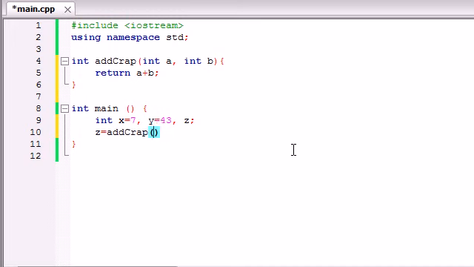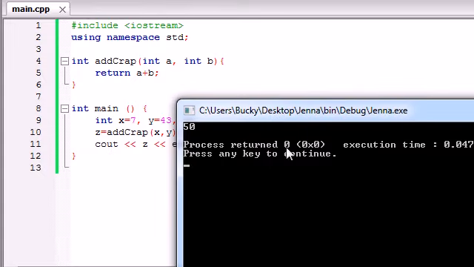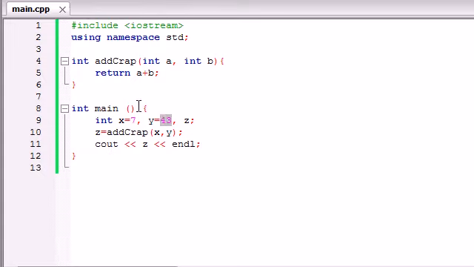By the way, I got a new keyboard the other day and it's really different, so I keep hitting the wrong keys that are only one off, so just deal with me if I have a lot of typos in this tutorial. Anyways, we throw our two variables in there and then just print it out on the screen, to make sure I didn't mess anything up. So cout z endl. Let's build and run this and make sure we didn't get any errors, and we get 50, and upon checking we find out that 43 plus 7 is indeed 50. So that is our function to add two integers together.